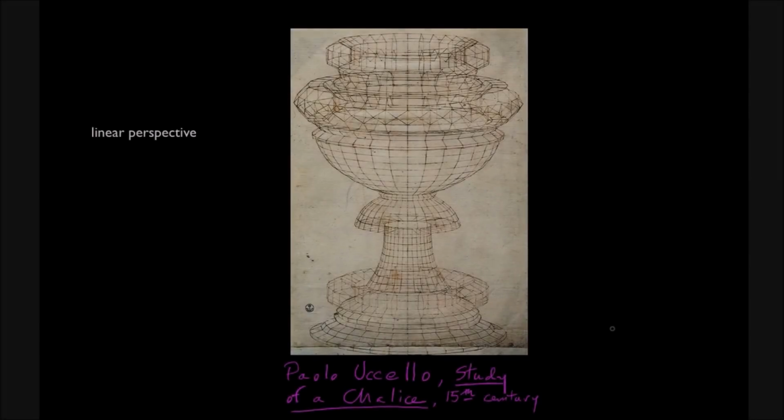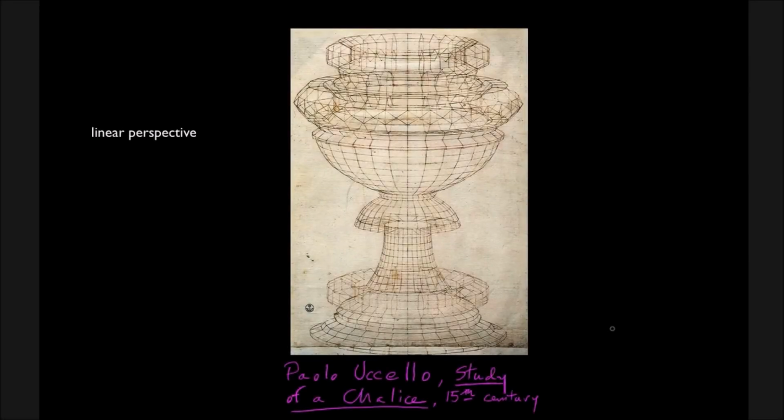This is a video about the elements of linear perspective with a little bit of history thrown in. I love linear perspective. It's hard not to love linear perspective. It's like this magic formula. Well, look what even Paolo Uccello was able to do just a few decades after linear perspective was first discovered. So linear perspective is a way of recreating the three-dimensional world on a two-dimensional surface, and it's really accurate.